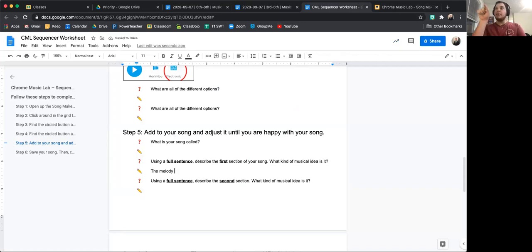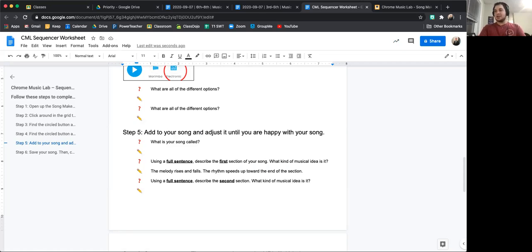Ba, ba, ba, ba. The rhythm speeds up toward the end of the section. Ba da da da da ba.